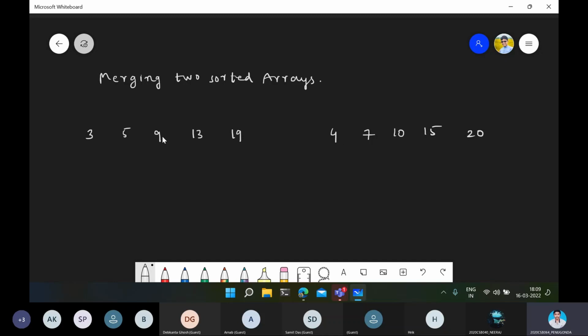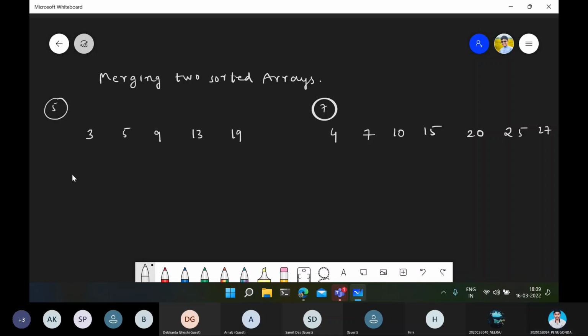Let's take unequal numbers of elements to understand this better, so add 25 and 27. So this is the first array and this is the second array. The first array has a total of 5 elements, and the second array has a total of 7 elements. Now we want to merge these two arrays such that the resultant array is also sorted.